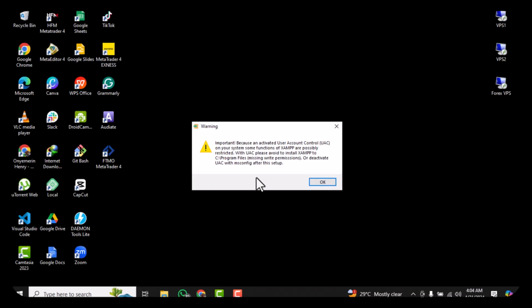So we have this notification right here telling us that because User Account Control is activated on our computer, it's instructing us to avoid installing XAMPP in C Program Files. So we will not install XAMPP in Program Files.